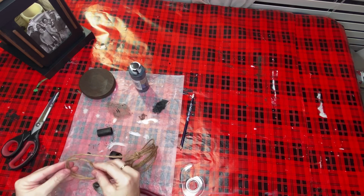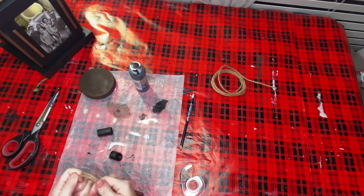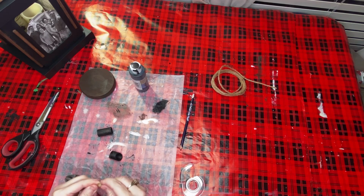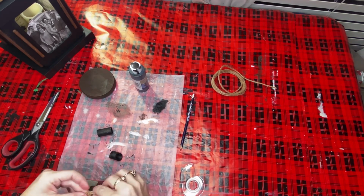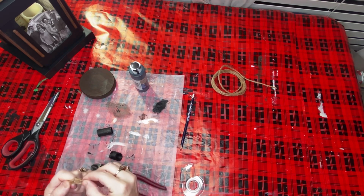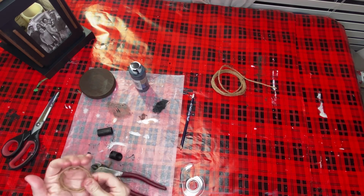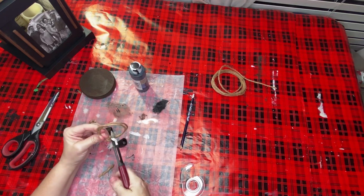So I took some of that jute cord that has the wire inside of it from the Dollar Tree, and I made two small loops, circles, to go inside that piece of PVC pipe on the very top of the lantern. And I'm going to just take and clip that so I can stick it inside that PVC pipe and glue it into place.